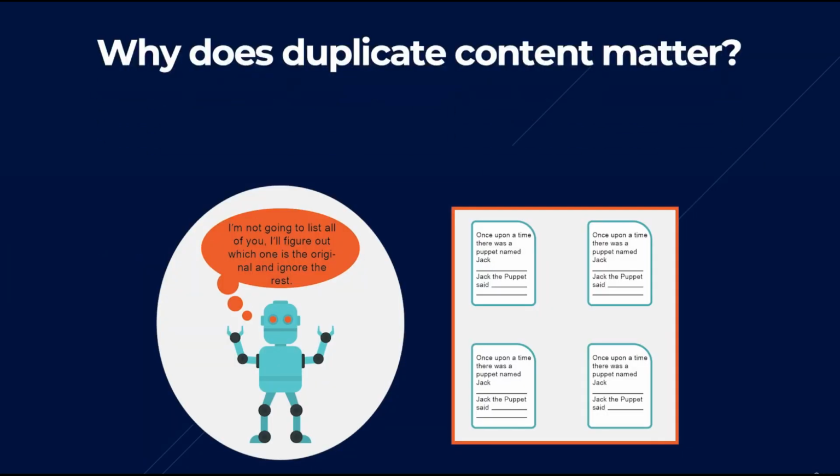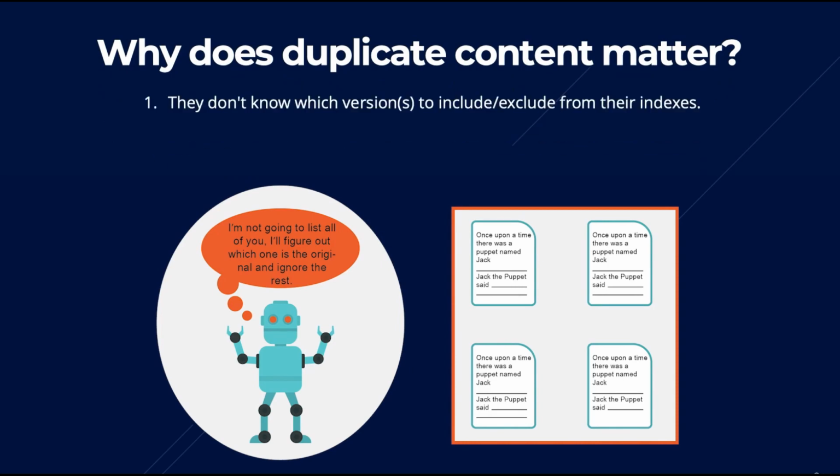Why does duplicate content matter? For Google, duplicate content can present a couple of issues. Number one, they don't know which versions to include or exclude from the indexes. Number two, they don't know which versions to rank for the query results. As you'll see from the image below, when Google finds 4 pieces of content which are all very similar, it literally has no idea which one to give visibility. Typically, it would go with the content which is the best. However, as they're all the same, this isn't possible, resulting in 3 pages losing out on potential visibility and traffic.